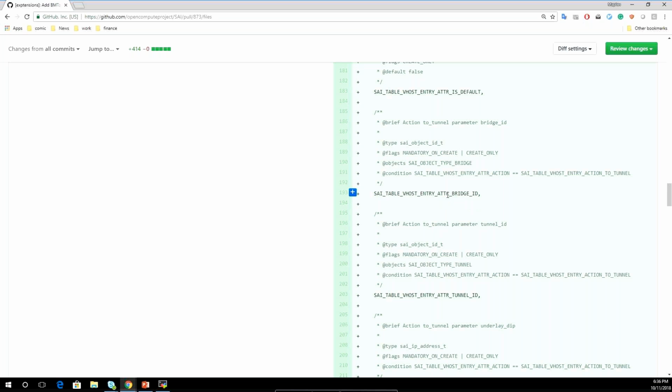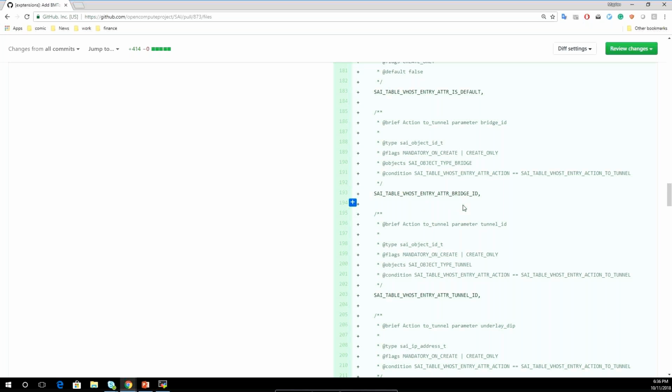So VNI is taken from bridge. Where do you get the bridge? The bridge needs to be created before creating the vhost entry.